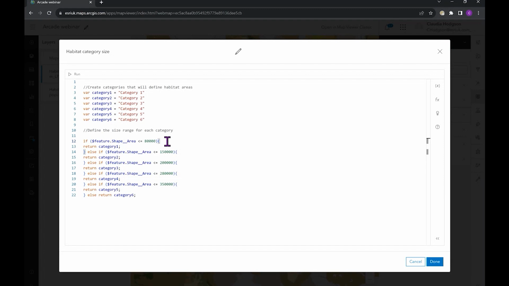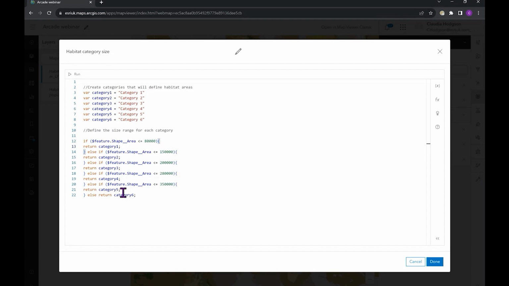If the selected feature, which is our profile variable here, if the shape area of that feature is less than or equal to 80,000, it's going to return category 1. Now, if that statement isn't met, Arcade's going to move on to the next one. And if it's not met again, it's going to carry on looping through until the feature is defined as one of these categories below. So that's our expression.